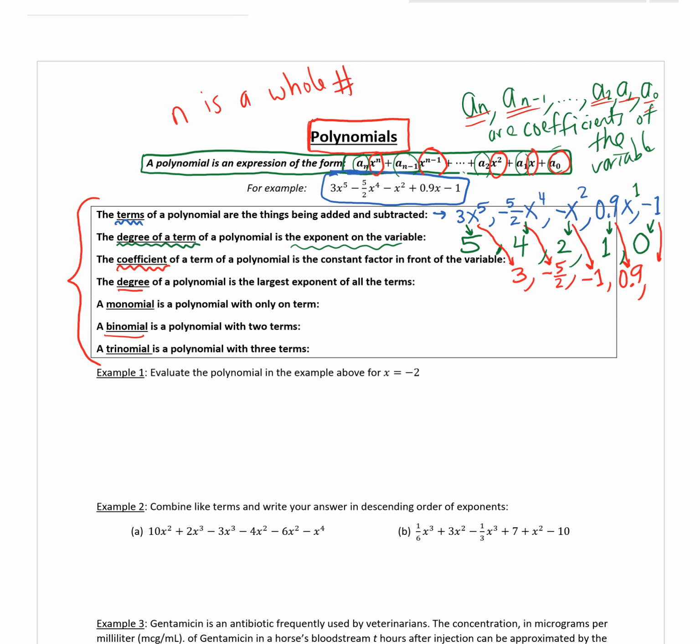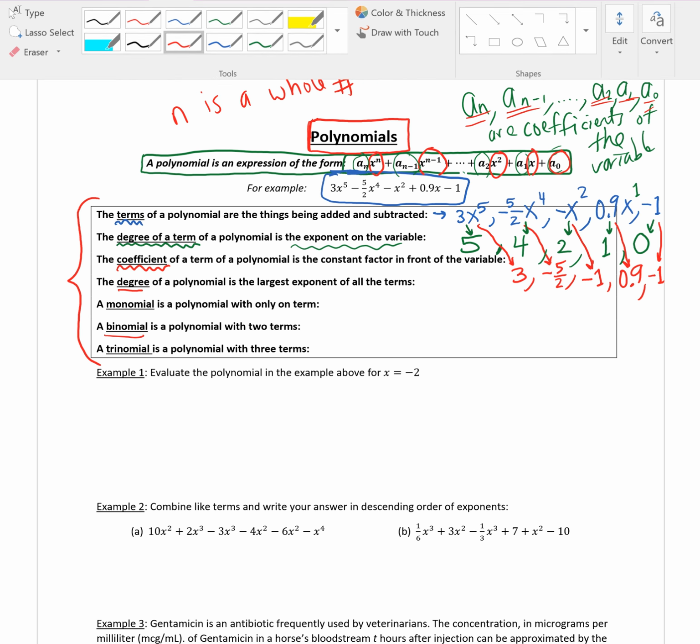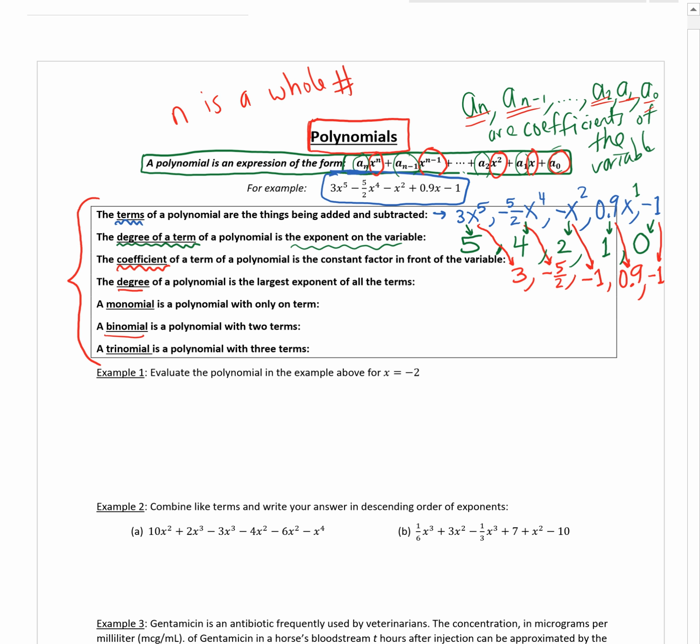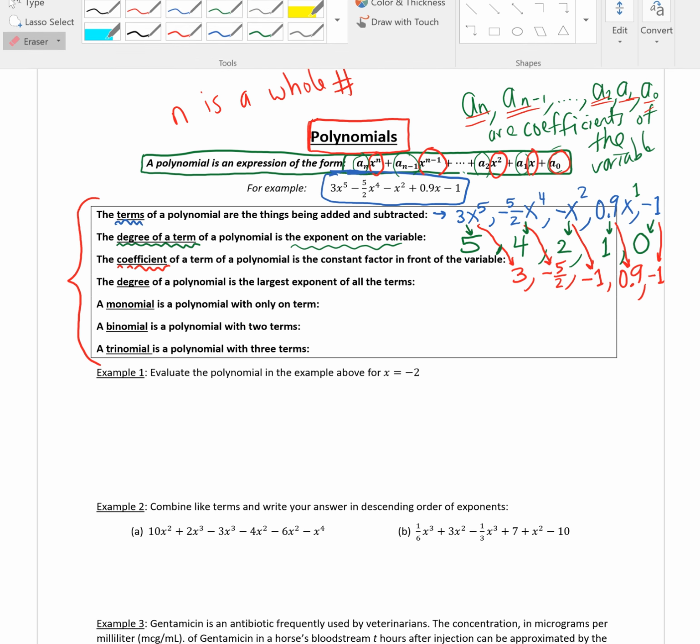The last guy, even though he doesn't have an x, we say that the coefficient is negative 1, the number itself, since it's constant. There is no x next to it, but if there was an x, that would be the number in front of x. All right, that sounds good. So those are the degrees of each of those individual terms. Or sorry, not the degrees. We did the degrees. This is now the coefficient. Sounds good. How about we'll look at the next definition here, the degree of a polynomial.